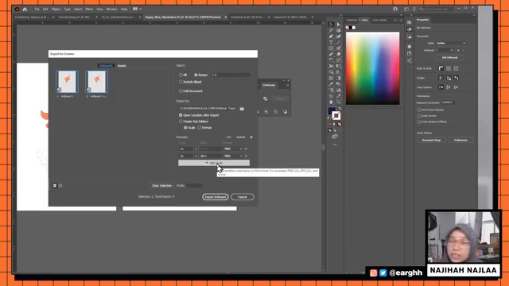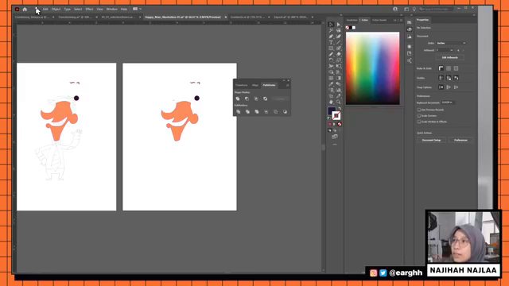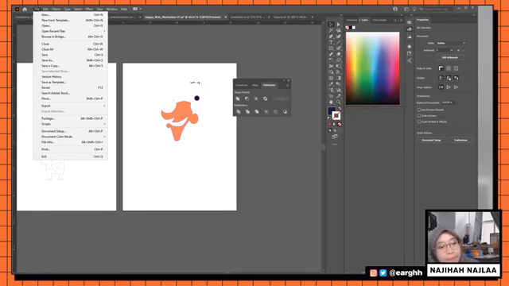So yang ni macam jimat masa, you don't have to macam export one by one. Satu A4 size, satu size besar, and then macam manually adjust the percentage and blah blah. You don't have to do that, because if you have like suffix over here, dia memang akan allow you to save in to scale up your export in different sizes. Okay, and then you guys can export, then dah akan keluar lah. Alright. Okay.